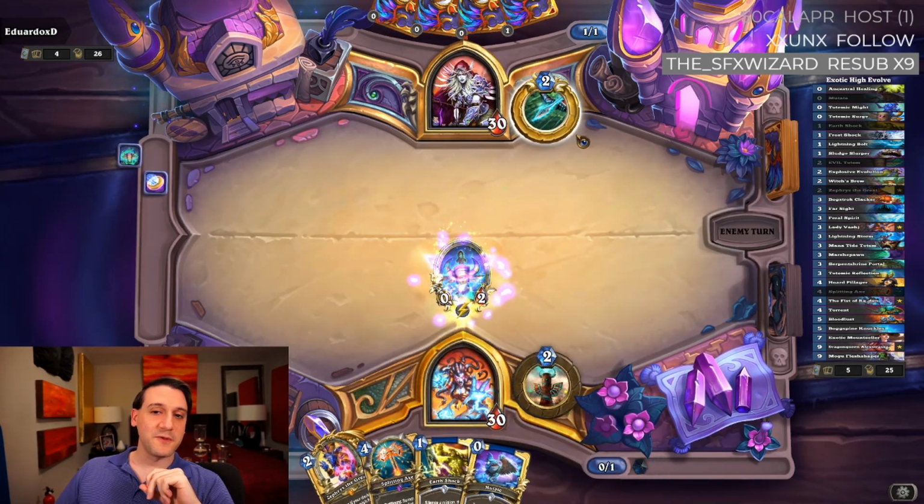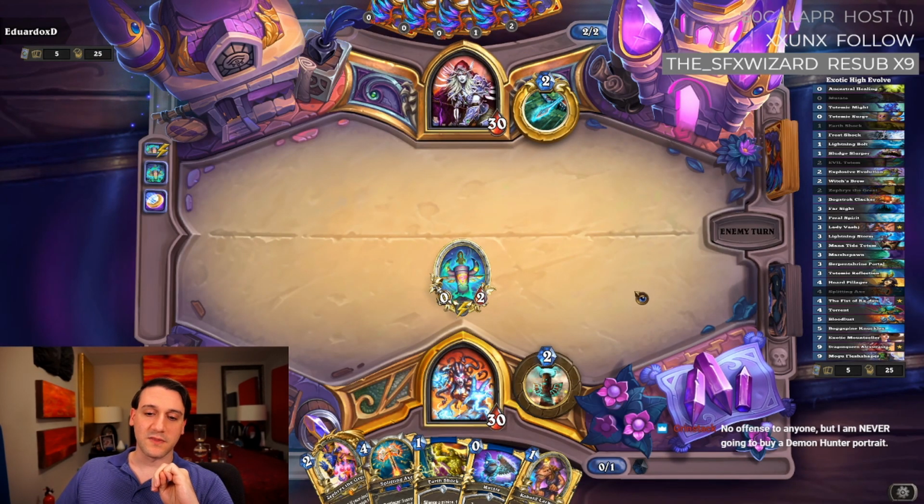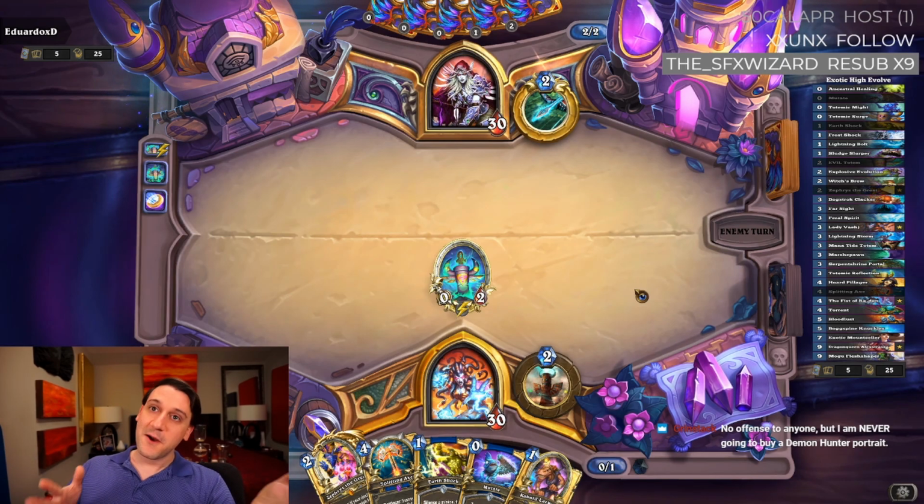He didn't drop the little guy that allows him to target, and that's 3 mana now. And we had the coin, so he can't coin it out.